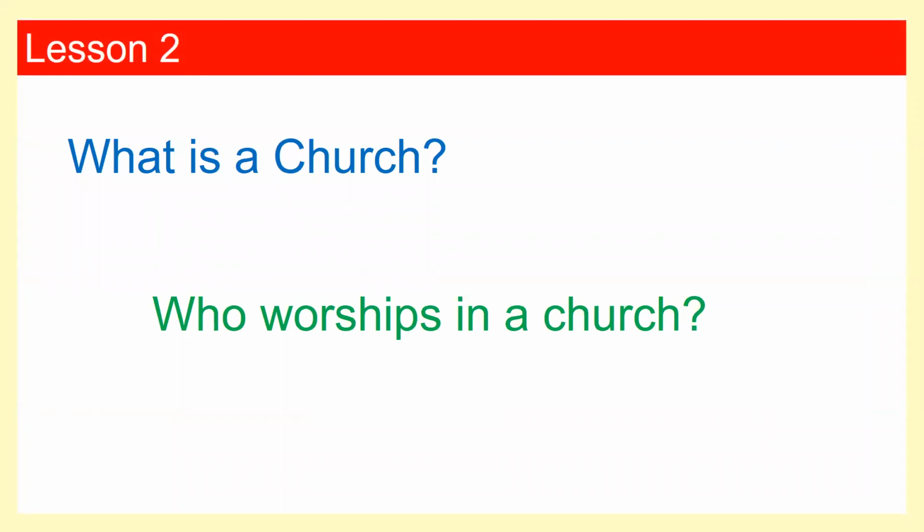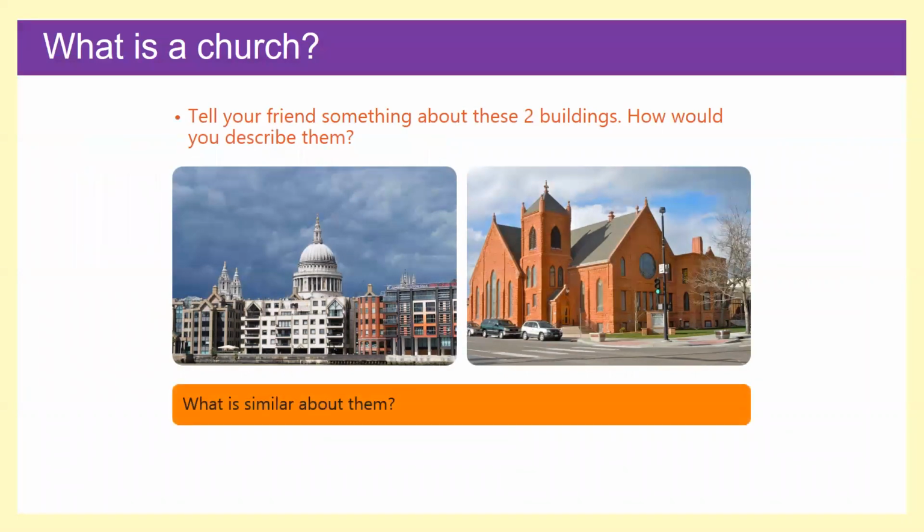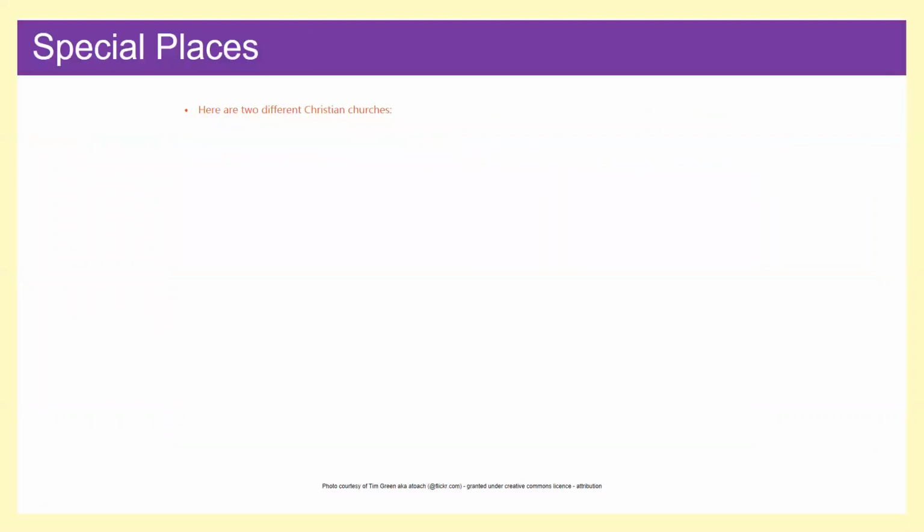Super. So first of all, I want to start getting you thinking about these two questions. What is a church and who worships in a church? If you've got a grown-up or an older sibling with you, talk about these two pictures here. How would we describe them? What is similar about them? What is different?